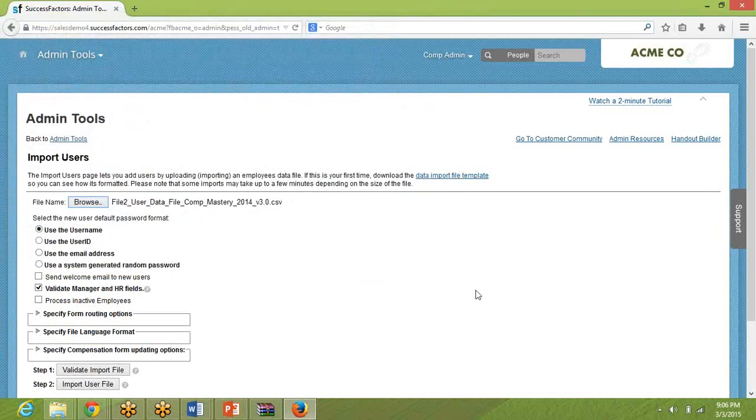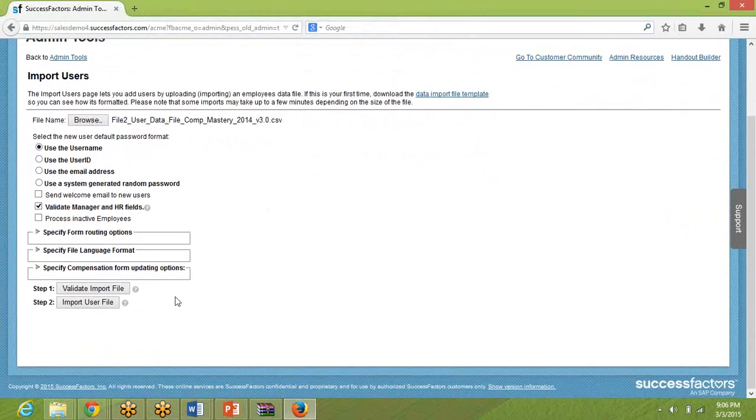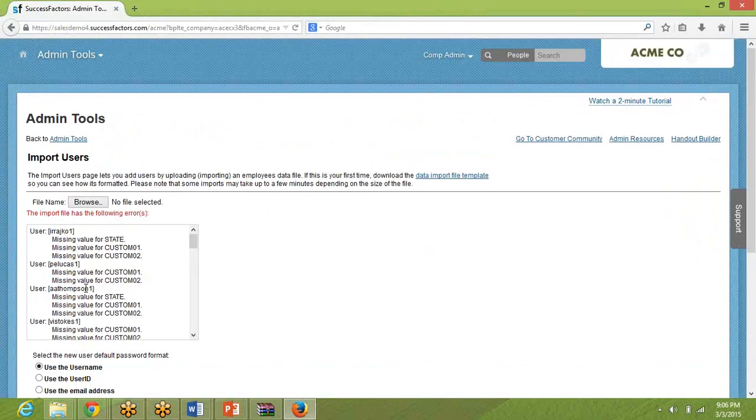Let me see if I'm going to get any errors here. Yes, definitely I'll expect some errors here. Validate the import file. Yeah, you can see there are a lot of errors being displayed here. And you can see the state is missing, custom 01, custom 02 fields are missing. The values in those fields are missing for all the employees.